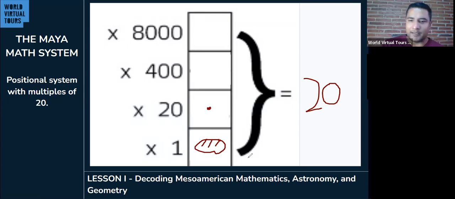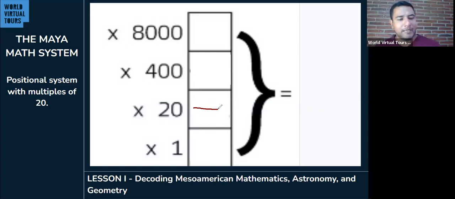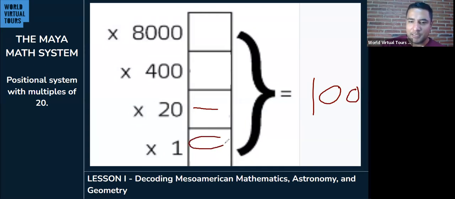Let me give you other examples. If I put a bar here, remember this bar is the number 5, but this is in the second position above the first one. We need to multiply this 5 20 times. So the number 5 20 times is 100. So a bar here, and we need to put the 0 again. This looks more like a piece of bread instead of a seashell, but anyway. Let's imagine it without all the squares and numbers around. This simple symbol is the number 100 in the Maya system.